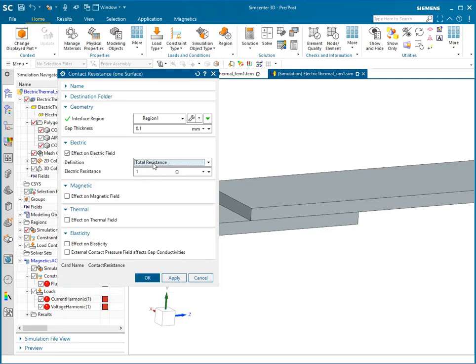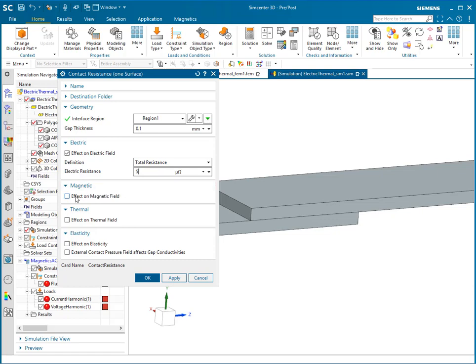A total resistance value would mean we give a total ohmic resistance that will be the loss value between these two conductors. A value that we could maybe use is something like 5 micro-ohms. This is already quite a lot, and this can be found by measurements.